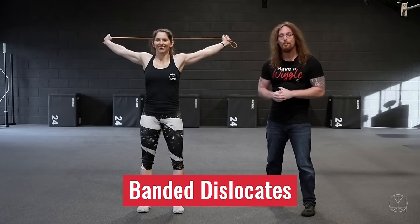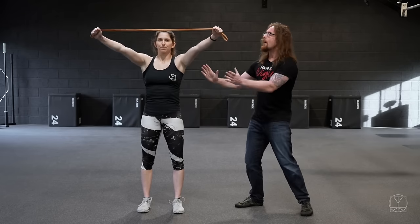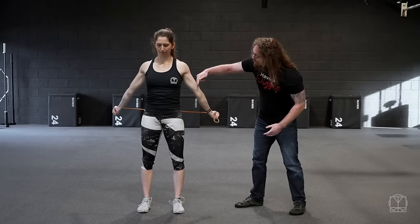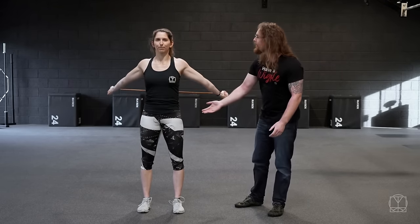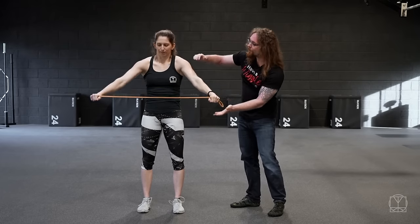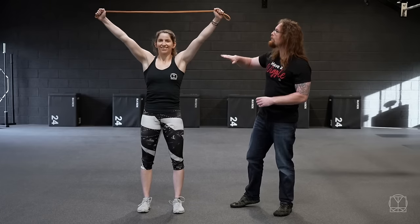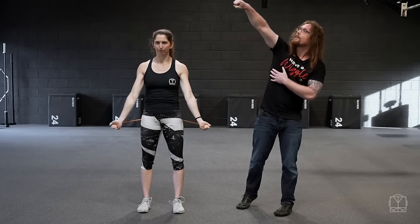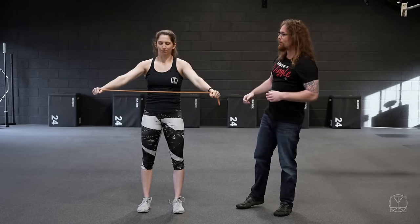Lastly we use the banded shoulder dislocate. Your shoulders love large ranges of motion. Jenny goes up, reaches up, then lets her palms come down backwards, getting a nice stretch along the bicep. She wraps the band around herself and squeezes so she feels the pecs activate, then brings it up. She reaches up, lets the shoulder blades elevate as much as she can, lets them come back down, then pulls them back around — she should feel her lats in that back position. Make sure you get that turn at the top of the palms; don't keep your hands fixed the whole time, otherwise you won't get that nice external rotation of the shoulders.